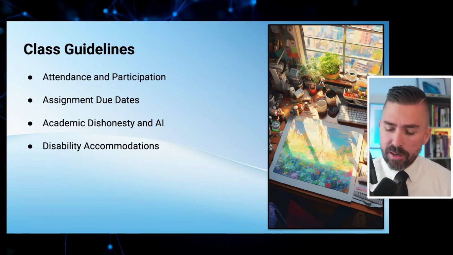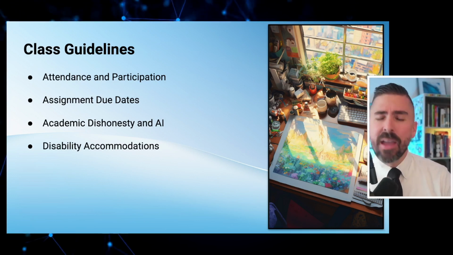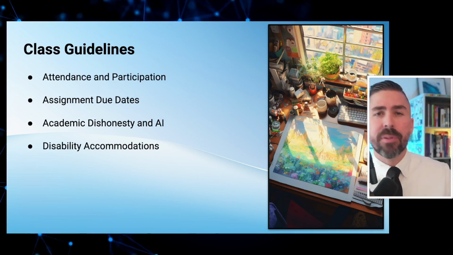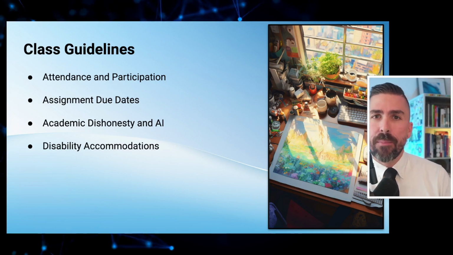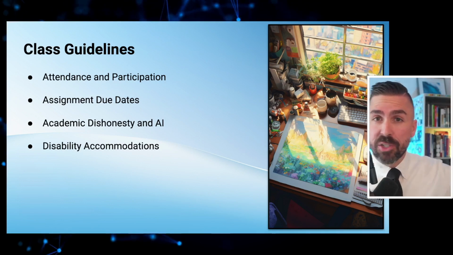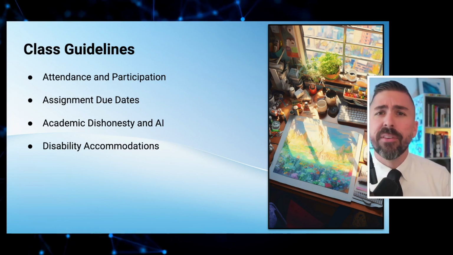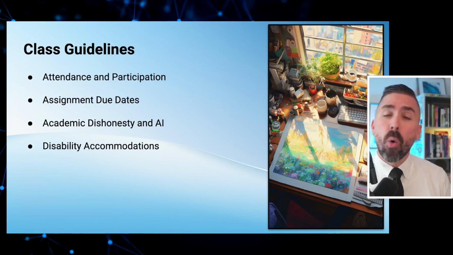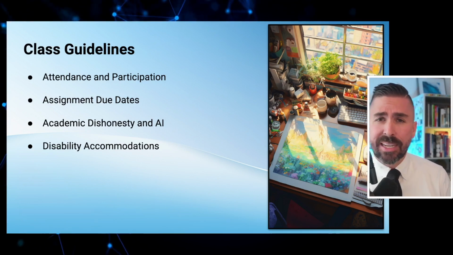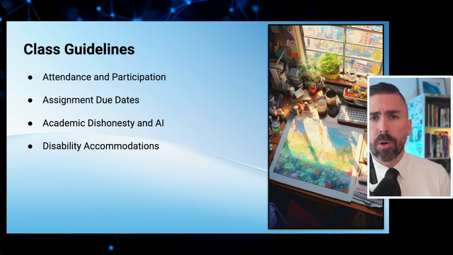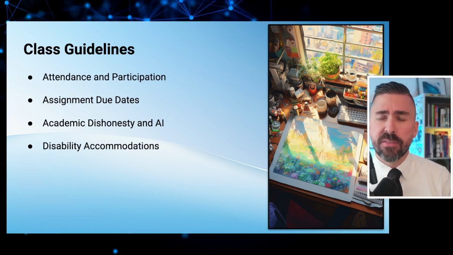The next thing we've got to talk about is academic dishonesty. Of course, that means being honest, not plagiarizing, right? And so whether that means copying information from another source without properly giving it attribution, or even using AI tools like ChatGPT and submitting work on that, those are considered instances of academic dishonesty.